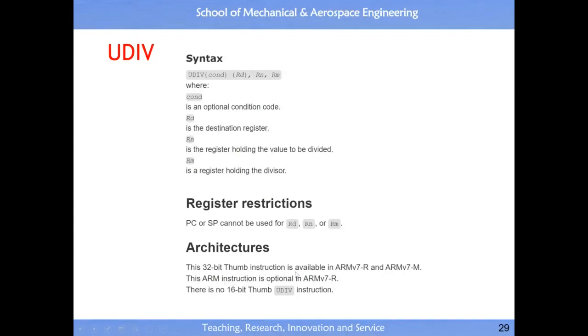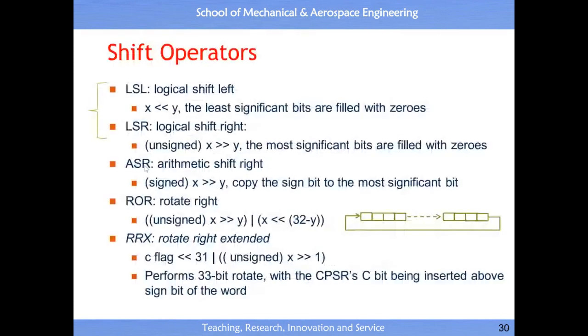Okay, this ARM instruction is optional for architecture version 7. So this is why we have very few examples. This is just for you to know, in case you see something like that. It means that in the older versions, like version 5 or 3 or 1, when you read a very old program, you may encounter this instruction. Basically, it's for you to do the division. So it's not that difficult for you to understand the meaning of doing division.